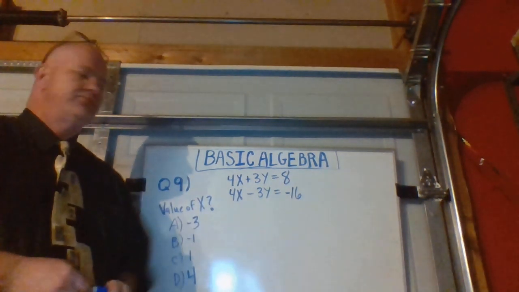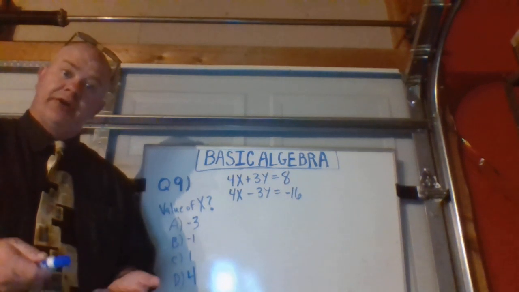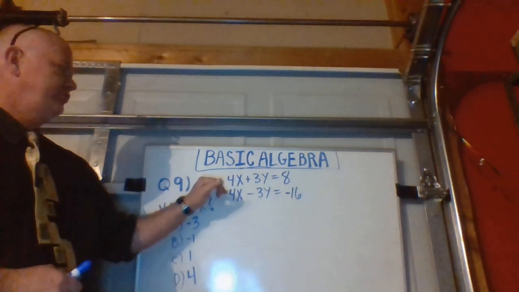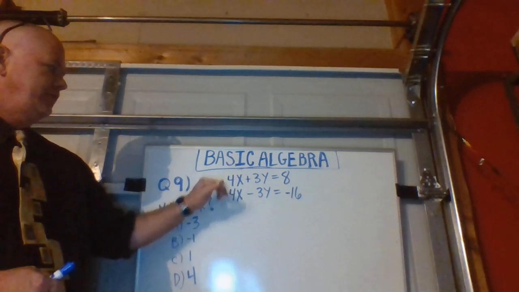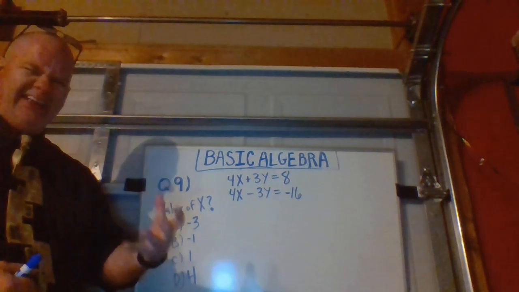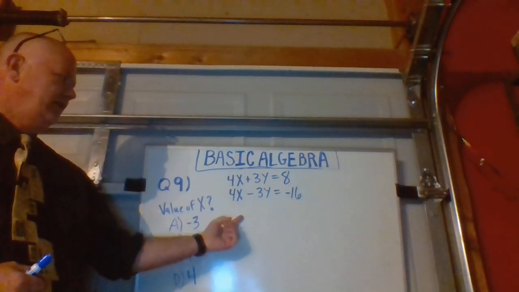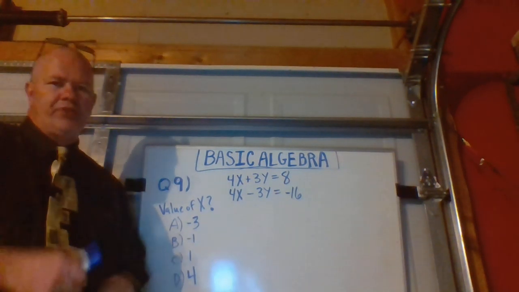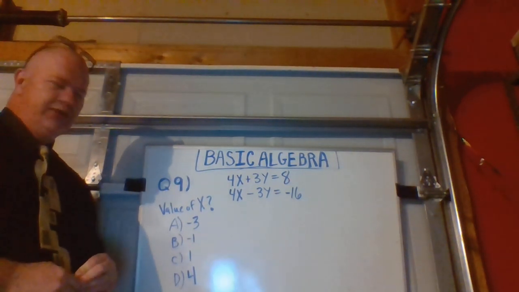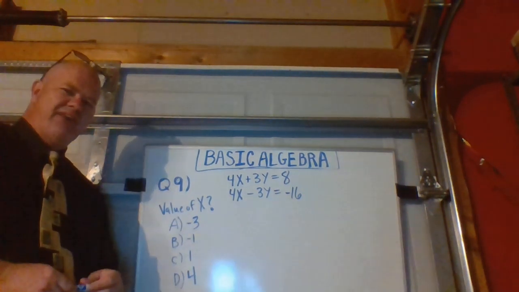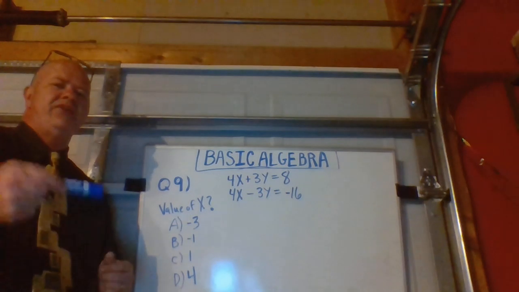In this situation, it's a good idea to take a look at what you have and what makes the most sense. As you can see, if we use the elimination method by adding these two equations, those y values will knock each other out and we'll be left with x all by itself, 8x, and then we can solve for x. So that's definitely the most straightforward approach in this situation. And notice the question itself asks, what is the value of x? So we're going to simply add these two equations as our first step.